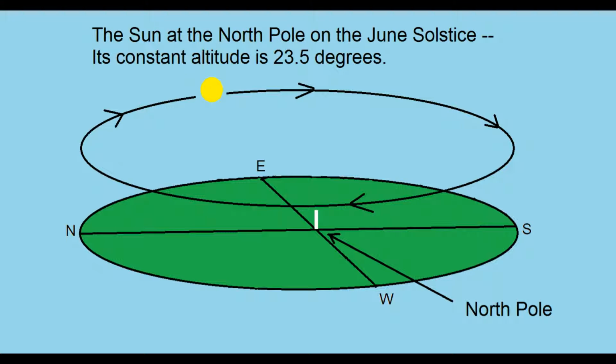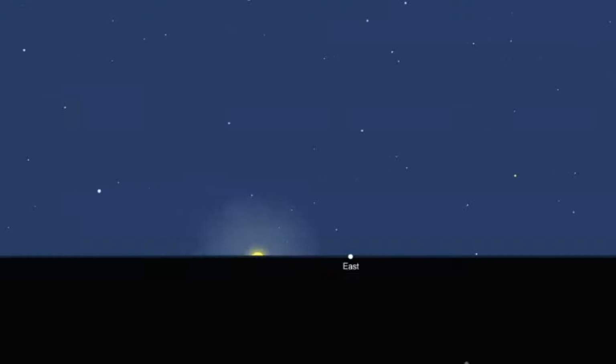Finally, on the June solstice, as you see here in this picture, the sun reaches its maximum altitude of 23.5 degrees above the horizon. And at that height, it remains all day long, circling the great round of the horizon in a clockwise fashion. After the solstice, the sun circles a bit lower each day until the autumnal equinox, when it once again skims the horizon all day long.